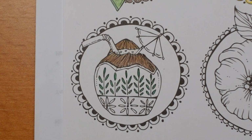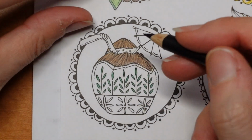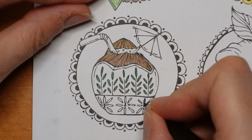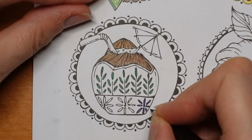Now I have noticed that the bit the plant's leaves are on has got a line in between it and where the flowers are. This is the Mulberry. So it might indicate that these two bits are different colours. I'm not sure though. I think I quite like the idea of keeping them the same colour. So I might just do that.